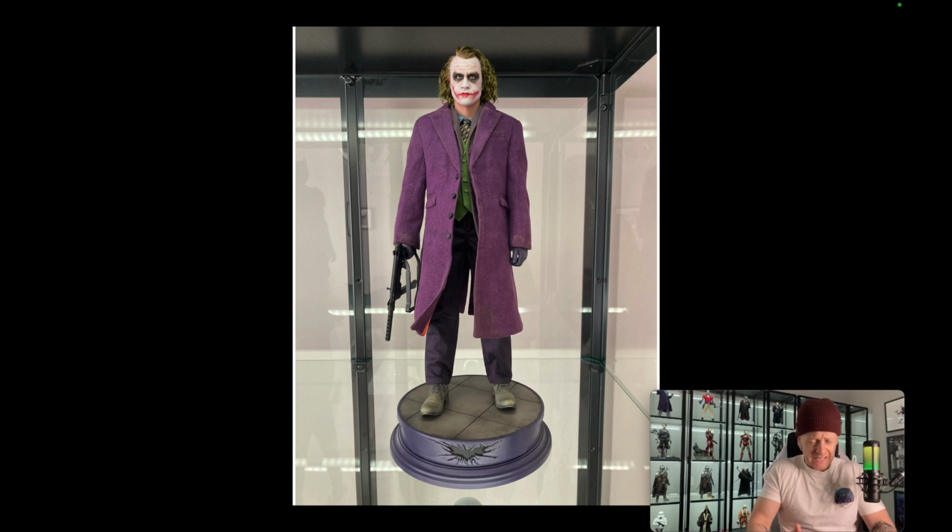The tailoring is fantastic. You've got the die-cast weapons and magnetic base. I've never had an issue with it, but then again, I pose a lot of my figures without the bases, so I'm kind of used to posing them, making sure the feet are flat and the center of gravity is okay and all that kind of stuff. I'm going to repose this though, because this is very, very boring. I've had it like this for a while and I just don't like the way it's looking.